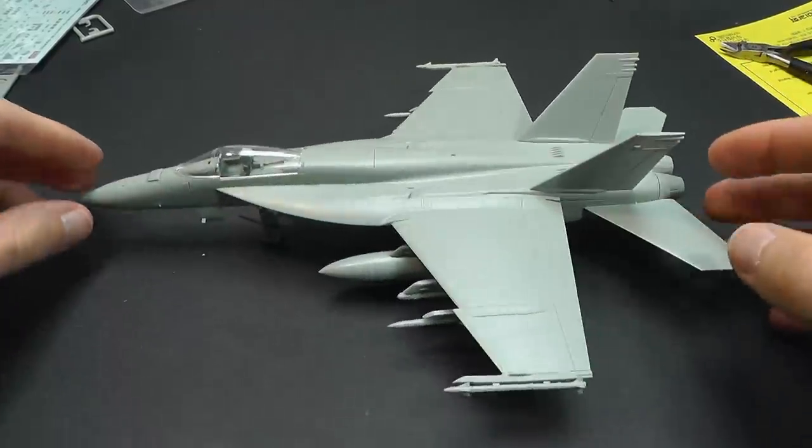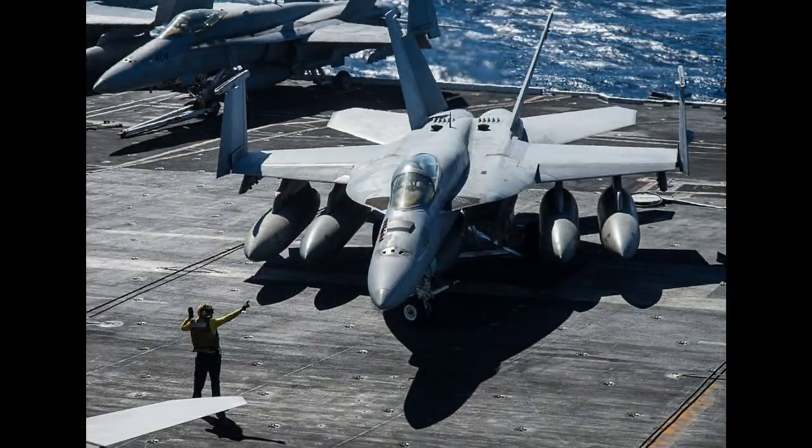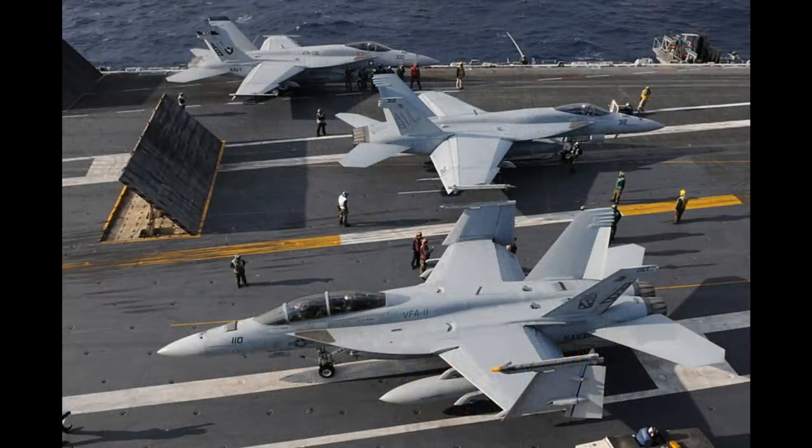However, when I saw a trailer from the new Top Gun movie, I fell in love with the F-18 with raised flaps and folded wings. The whole plane looks more delightful, in my opinion, so it's going to be fun again.